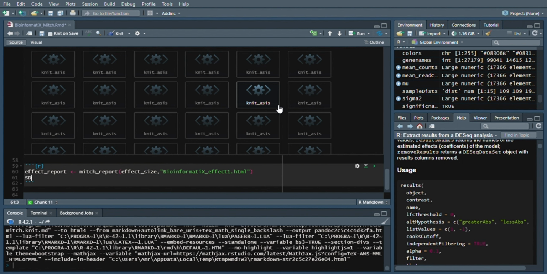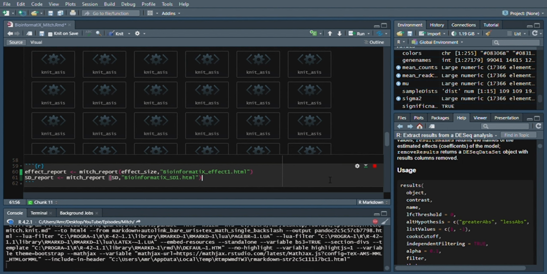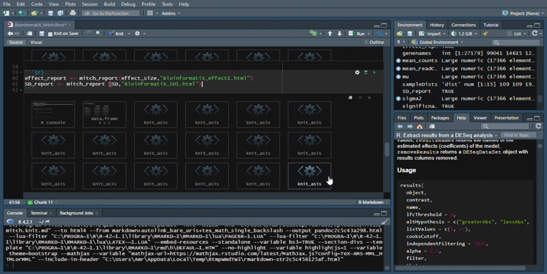And for standard deviation, the SD report, with the standard deviation result. Then we run the code in order to obtain the effect size and the standard deviation reports also. Now we obtain 3 different Mitch reports for significance, effect size, and standard deviation.